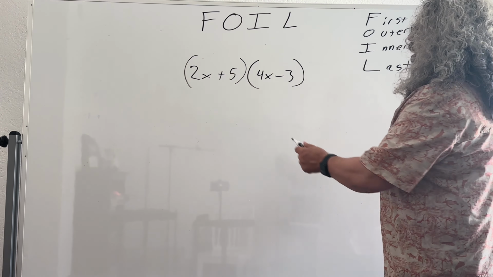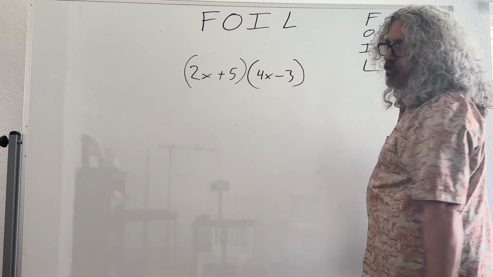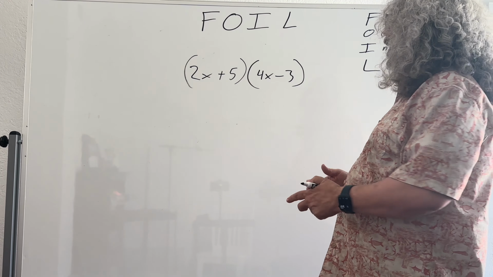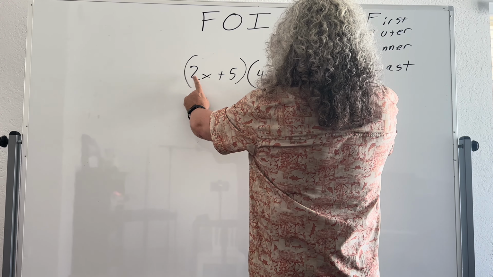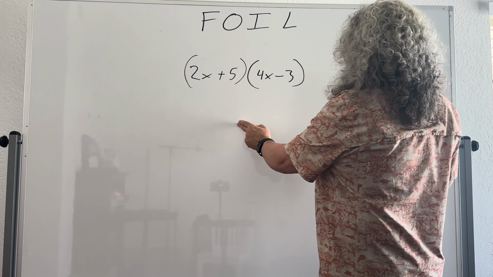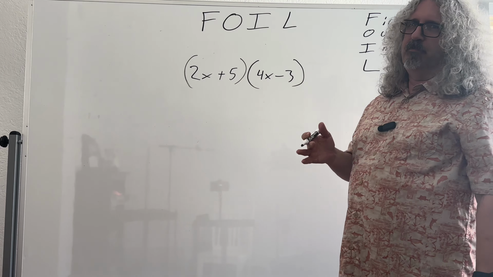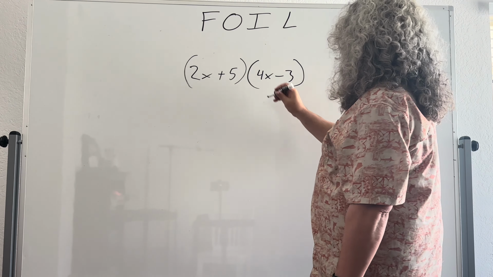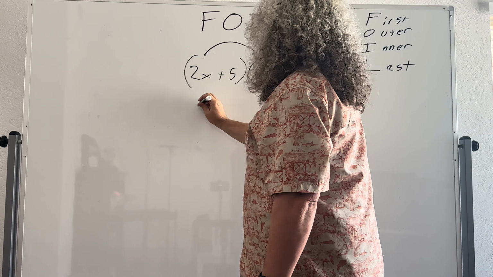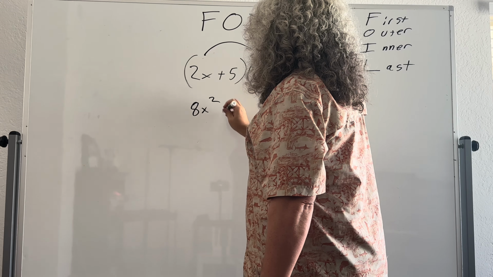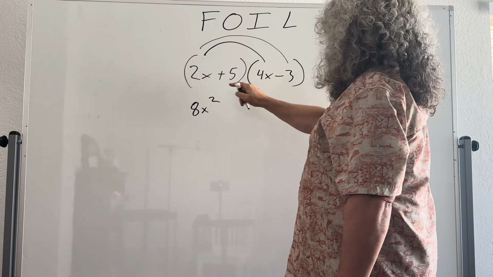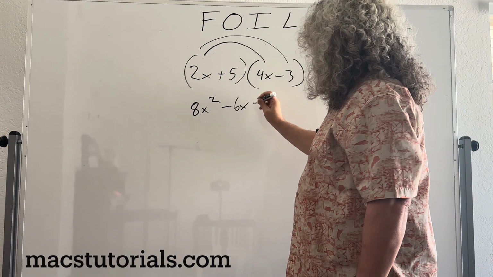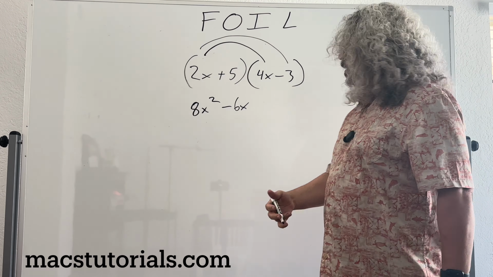Okay, so look at this one. Now we have coefficients, or big numbers, in front of the x's. On this, there is a way that I have when we factor it. You'll find out that the outies and the innies can add together to the middle, but then it gets a little more confusing. So I think it's just easier to do this one the long way. So 2x times 4x is 8x squared. Outies, 2x times negative 3 is a negative 6x. Notice how I always say negative and positive.